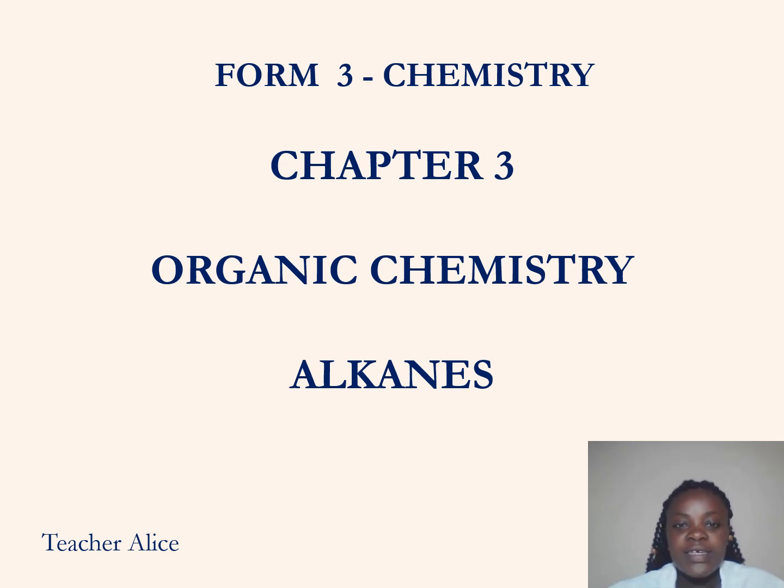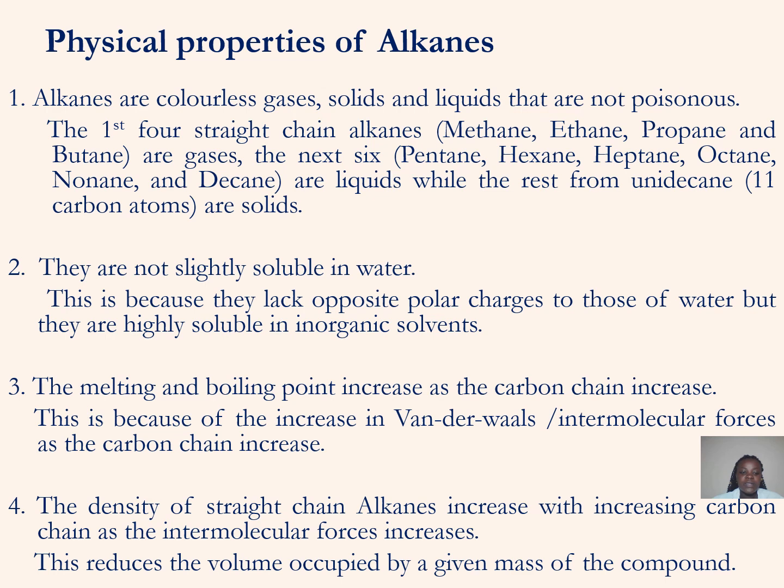I'm teacher Anis and we are still looking at chapter 3 of Form 3 chemistry. It is organic chemistry and we have been looking at alkanes. We have seen the nomenclature and the isomerism, and now we are going to look at part 4, which is the physical properties of alkanes. So we start by looking at the first one.